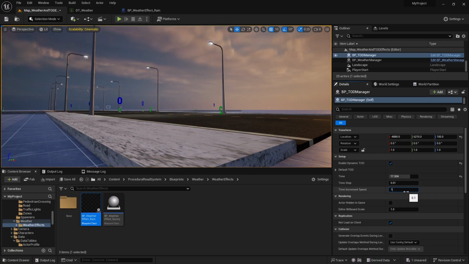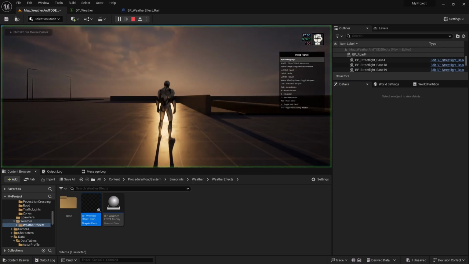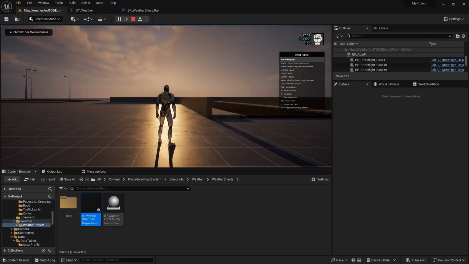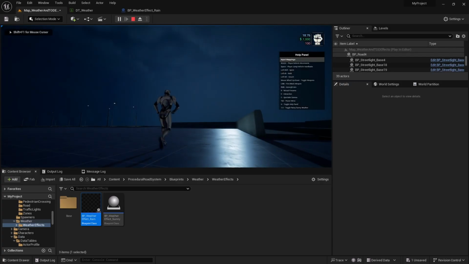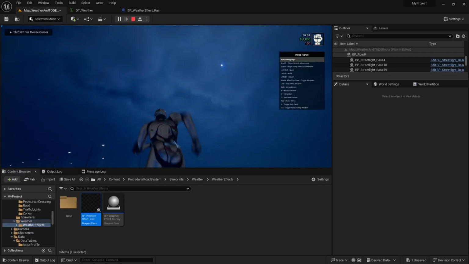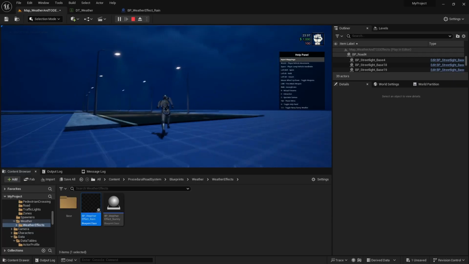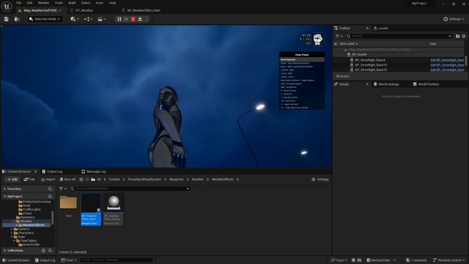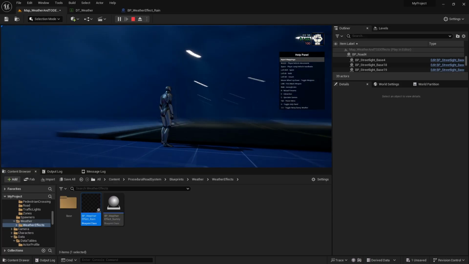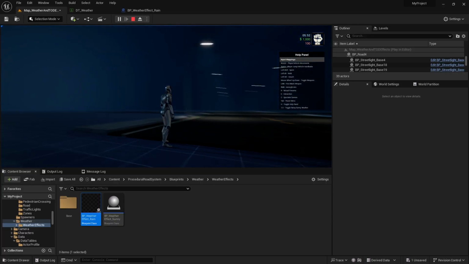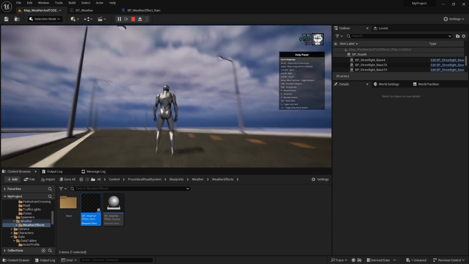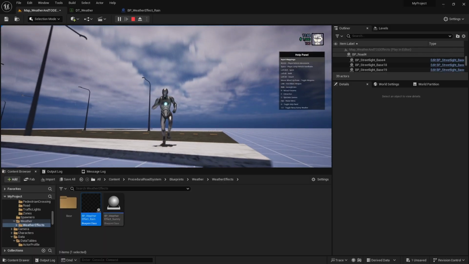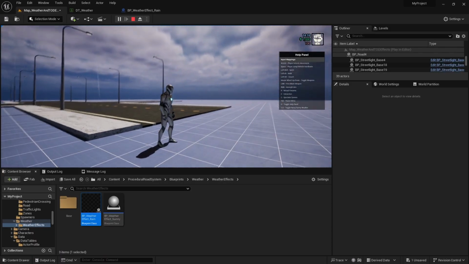Just make it as 1. Oh, it's slower, maybe 0.01. Right, so now it's faster. You can see the moon is appearing and it's moving pretty fast because I'm speeding it up. And you can see at the daytime the street lights have been turned off, and at the night time they have been turned on.